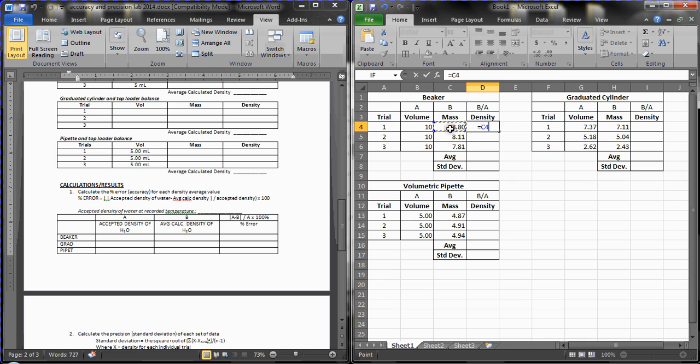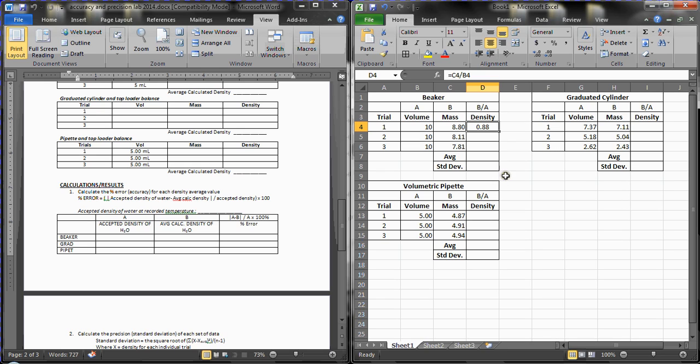So we take mass, you just click on it. Then I'm going to hit slash, or divide, by volume. Hit enter and it'll calculate my density. I have 3 sig figs here, and we'll call this 2. So 0.88. That's a good amount of sig figs for this calculation.